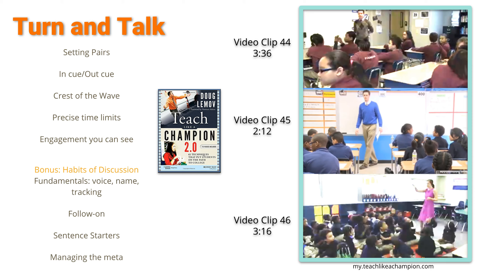So, you'll need to give clear, precise directions to get students turning and talking. This means we'll need to include information for how students will pair up. Will they turn to a shoulder partner? Will A's talk with B's? Or will they stand up, hand up, and then pair up? There should be some sort of cue for one student to begin speaking, and an out cue for the next person to talk.